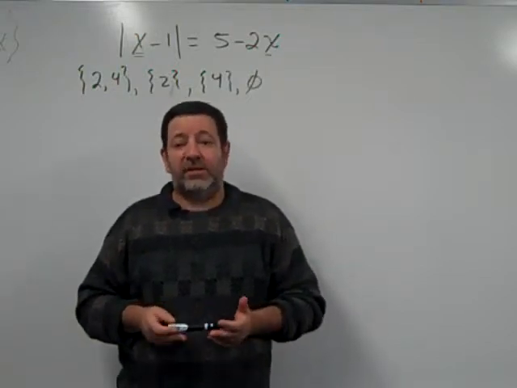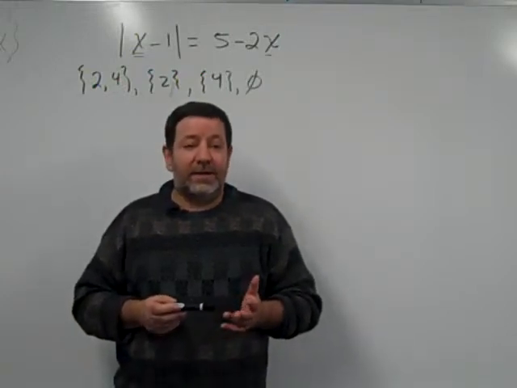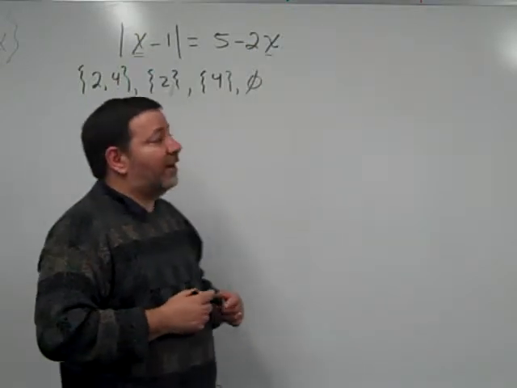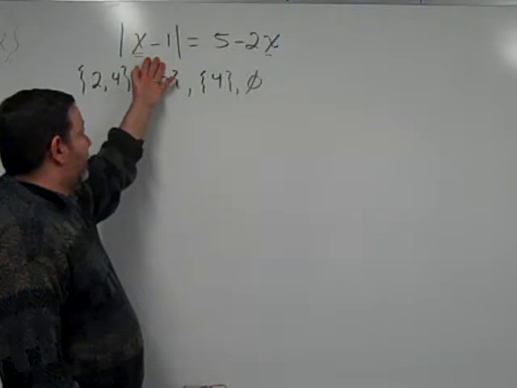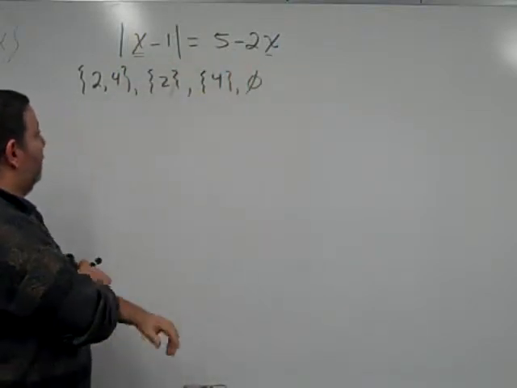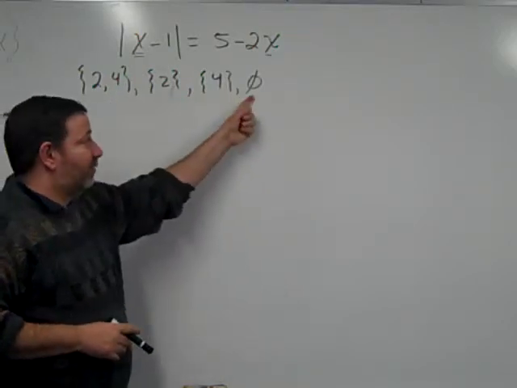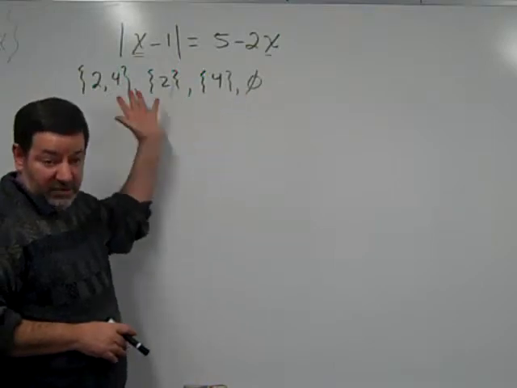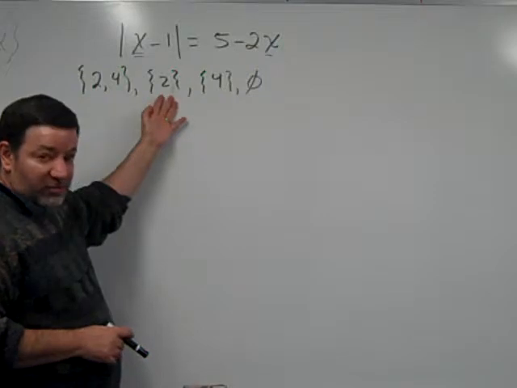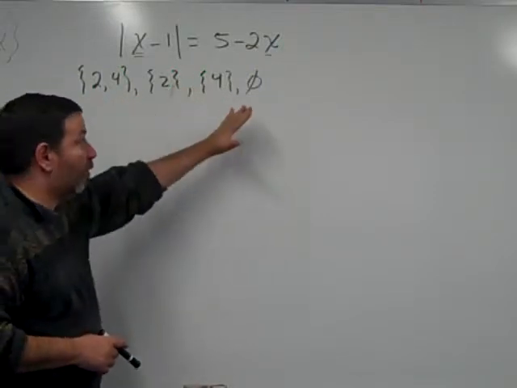At this point, I would just love for you to sit back and view a sample demonstration that I made up. That way you get to see a little bit of my teaching style. I have this problem on the board. The absolute value of x minus 1 is equal to 5 minus 2x. And these are the four choices, the last one being none of these solutions are valid. So either it's 2, or just 4, or both 2 and 4, or none.